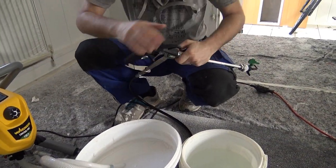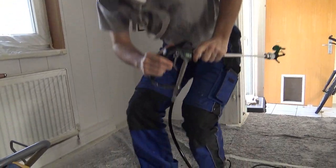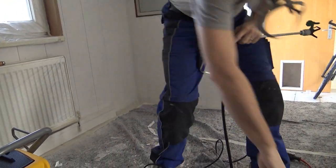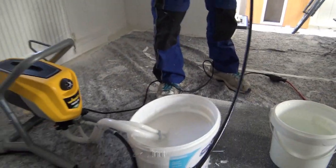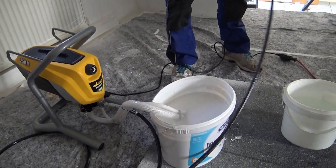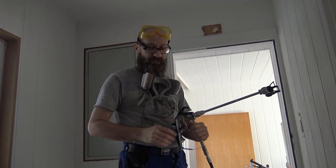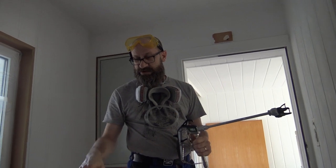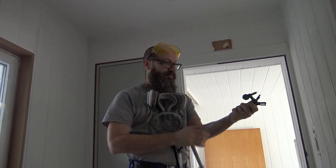That's it. So in that position, it stores up the maximum PSI and then just sits there. So it doesn't make sound. It's kind of nice. It's actually a quiet machine. Remember the last video? It was awful. It was so loud, even when I was just trying to change the paint buckets, it was super loud.